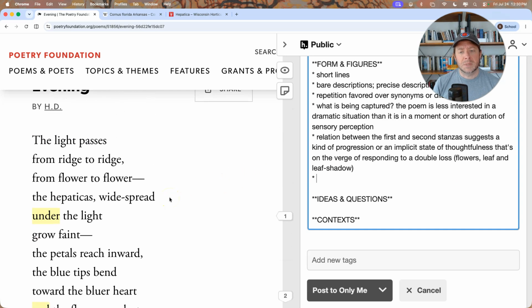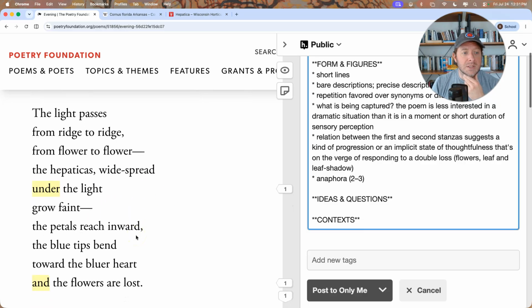What sort of figures of speech do we see, or twists and turns of language that the poet avails herself of to write the poem? I think in lines 2 to 3, you have that anaphora, from ridge to ridge, from flower to flower. So that's again the preference for the repetition of the single word, expressed through the anaphoric repetition of a similar line structure in lines 2 and 3.